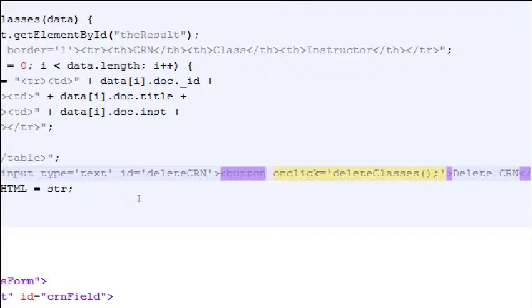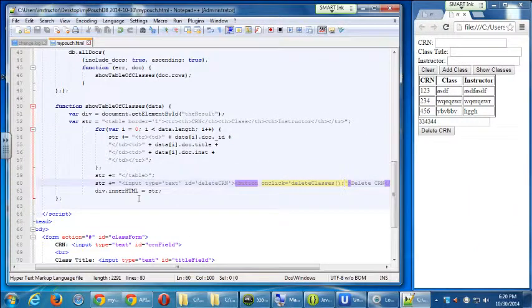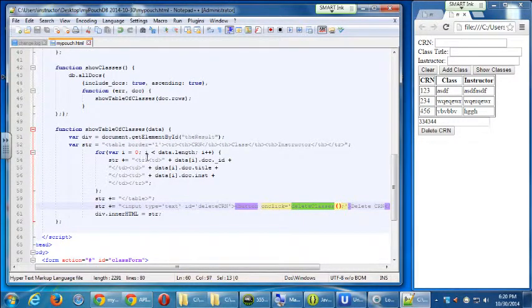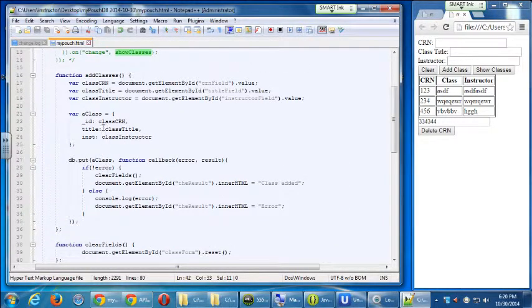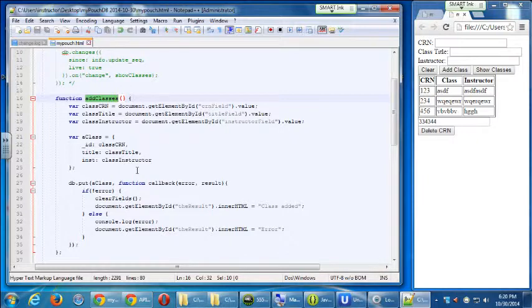Isn't it misleading that it's not deleting multiple classes, but deleting a single class, so you shouldn't call it delete classes? Well, I think also on what we wrote previously over here. Now remember, this is internal, so the user won't see it. But up here we've been calling it show table of classes, show classes. Yeah, so it's multiple. Add classes. We did it there too. So sure, when we're in the beginning stages of doing all of the information architecture, this is when we really write that down to make sure we're consistent.